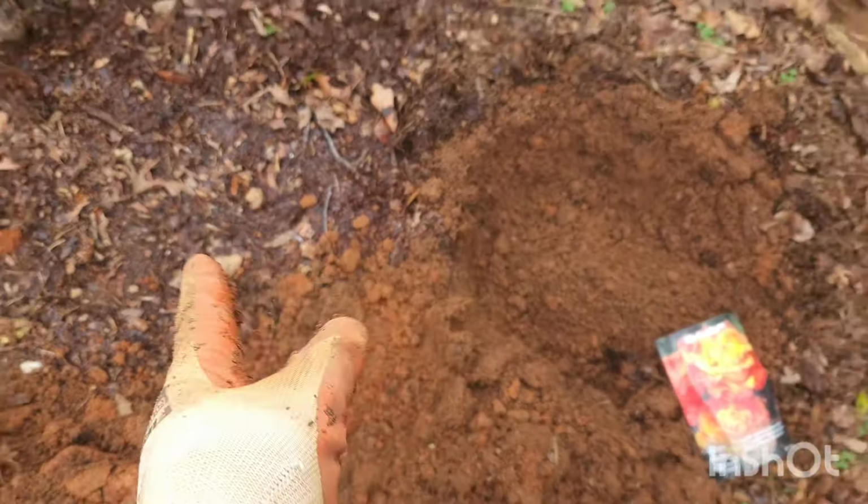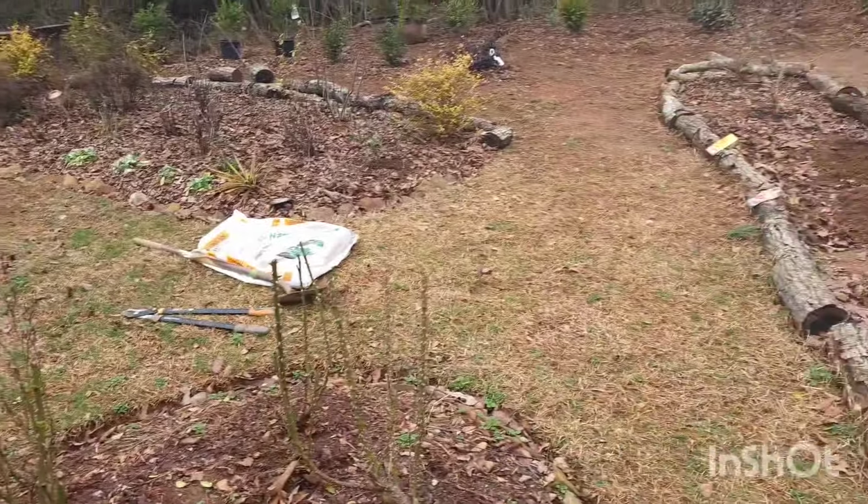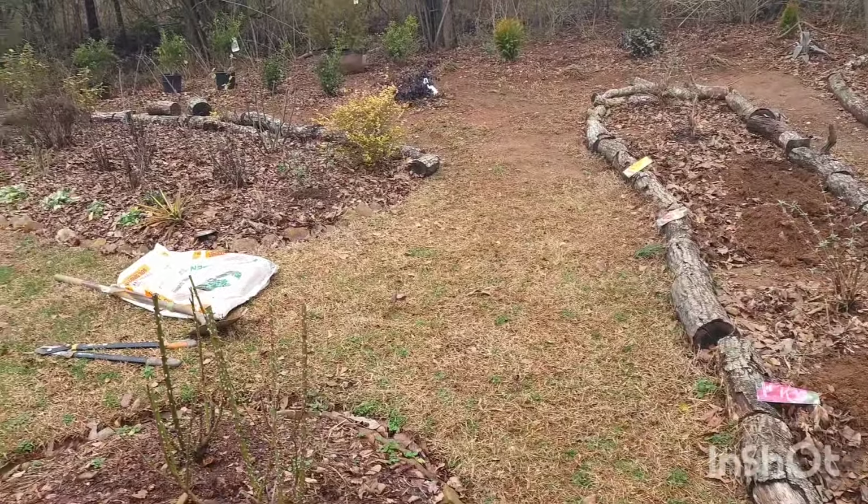I would never, in the clay, well, I'm not going to tell you what to do, but in clay, I don't put it level or under. Everything in this ground is above the soil level an inch, and depending on what it is, it could be an inch and a half. So let's get to planting, the exciting part, guys.